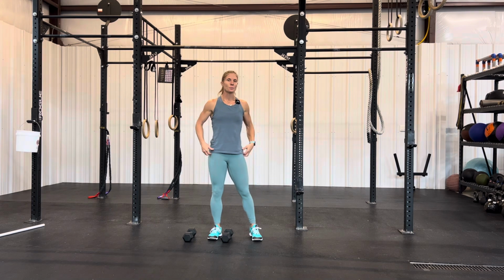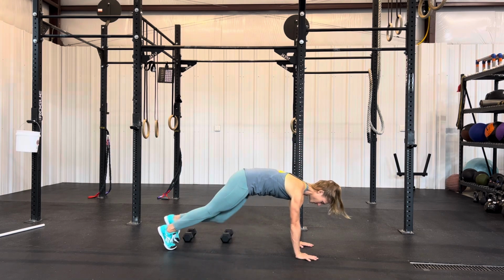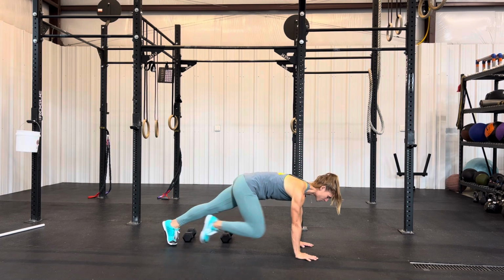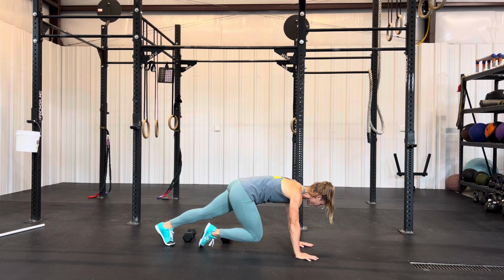So we're going to start. We're doing one round through all of this. We're going to start with 30 seconds of mountain climbers, nice and easy. So a strong position in a plank, arms are nice and straight. You're going to alternate running your legs towards your chest. Ready, set, and go for it.